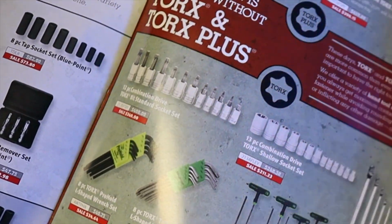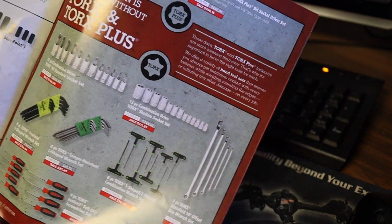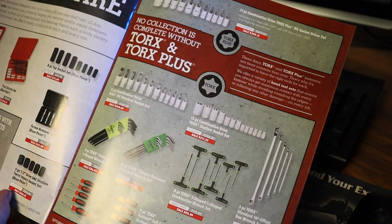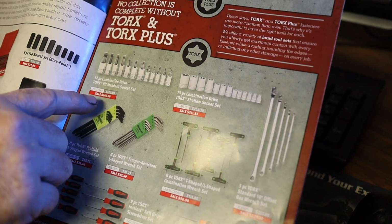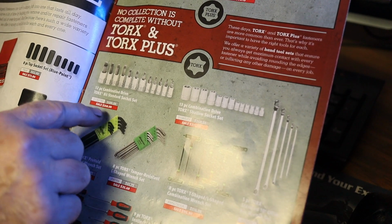You can see here this 12-piece combination drive Torx bit socket set. Nice set. I mean, it's $340. You guys see that? $340. I got an off-brand, it's a Lexavon on Amazon, for $17. And I'm not going to sit here and pretend to you guys that that $17 set's going to be as good as this Snap-on $340 set, but I do math.